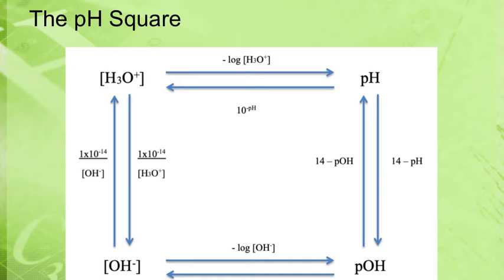All right, pause for a moment and put this into your notes. Okay, this is called the pH square, and it's taken all of the equations that you just saw a few moments ago and conveniently put them into a very simple how to solve for whatever it is you need to solve for. So take a moment and do that, and we'll check back in here in just a sec.